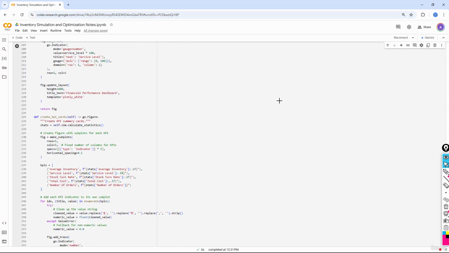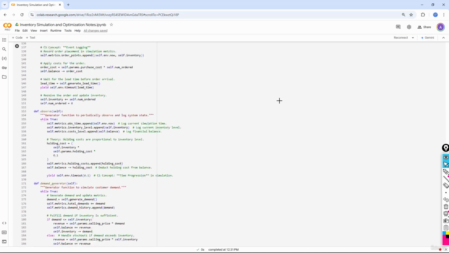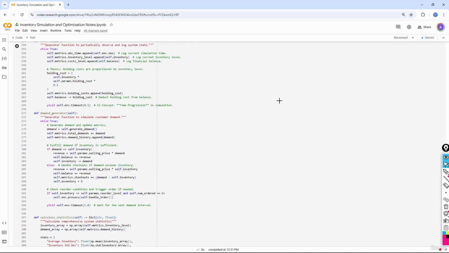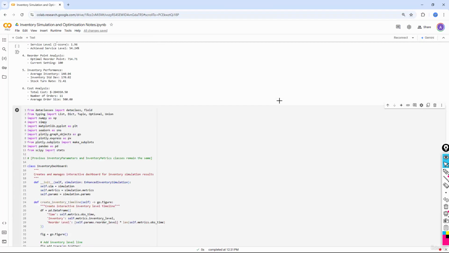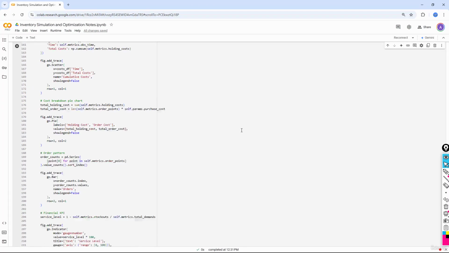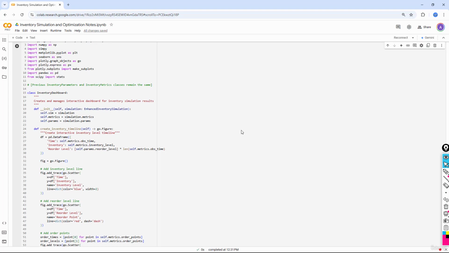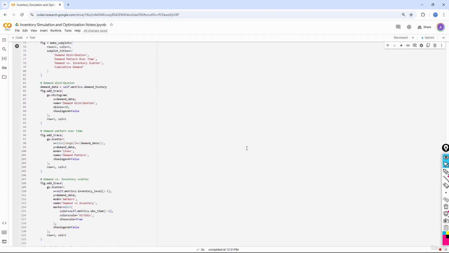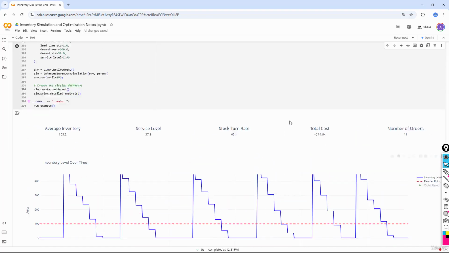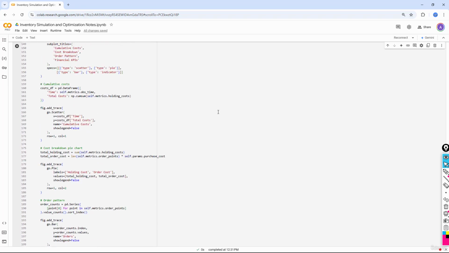So now let's take a look at the code itself. The overall code is basically divided into two parts. The first part is basically the simulation part, which runs the simulation, and the next part is basically constructing this dashboard. So I will go over the first part in greater detail, since the second part is more to do with creating this Tableau-like business intelligence dashboard, the details of which are outside the bounds of the course.